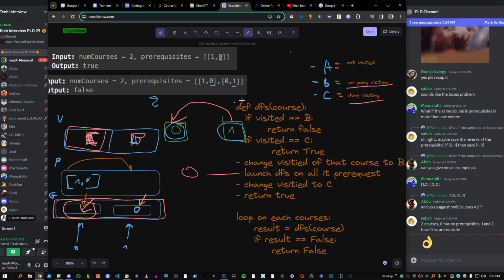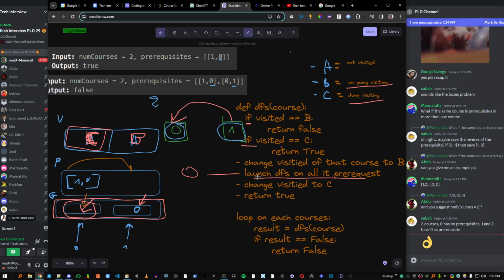Now 0 also starts another DFS, which is gonna say if visited equals B. Let's see, 0 equals C, it's not. If visited is equal C. Okay, yes, it is C. What does it mean? Return true.